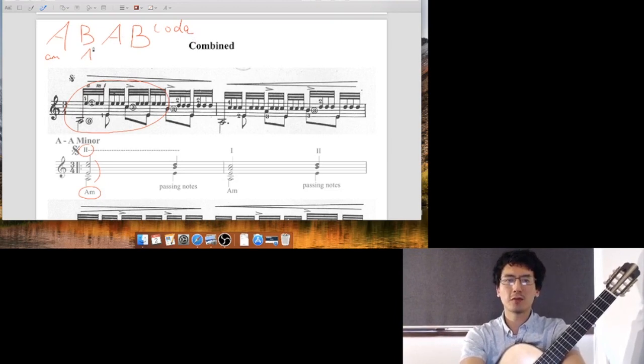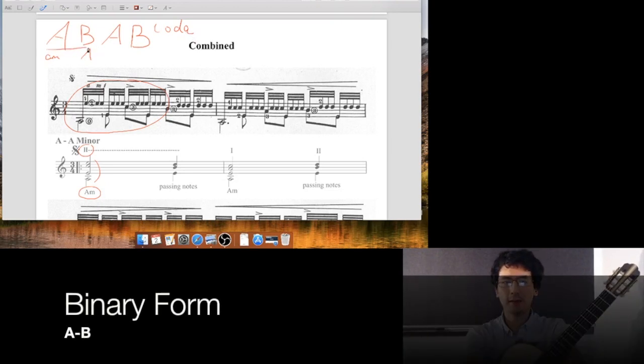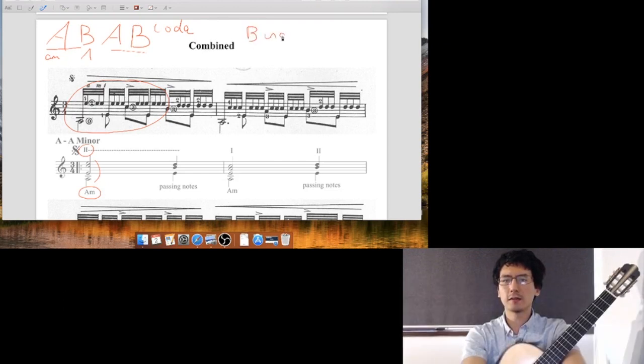So this form here, A, B, is called binary form. And this is just a repeating binary form. So we have binary form, and the contrast is really in large part produced by the change of key from A minor to A major.